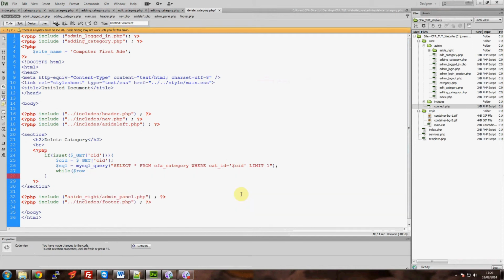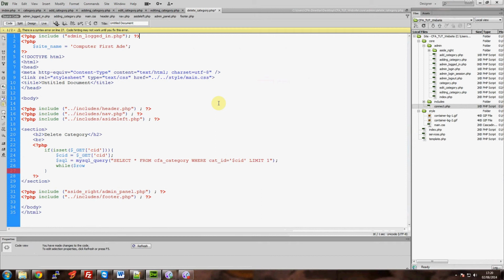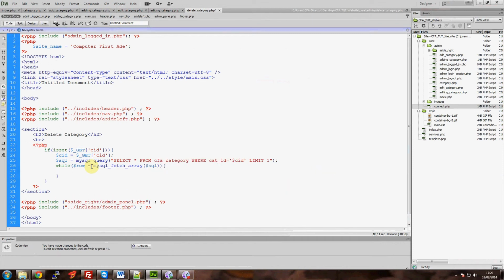Right, row, actually just looking at the page above as well, I don't want that. Let's take that out. Okay, let's finish off this code. Row equals mysql_fetch_array, and pull in the SQL. What we're going to call this doesn't really matter. It's only a new variable equals row cat name. Is that right? Yeah, of course, right.